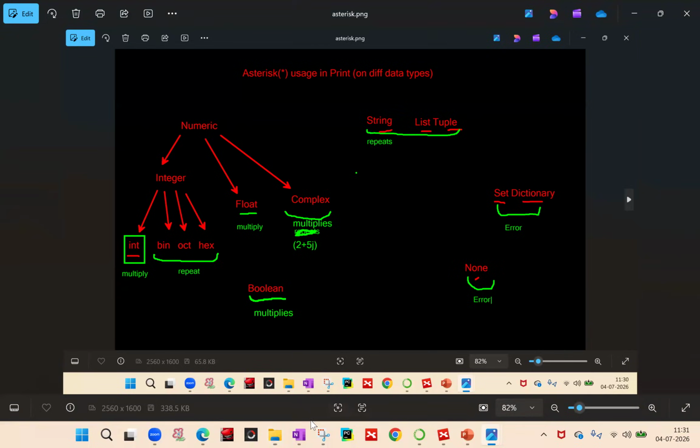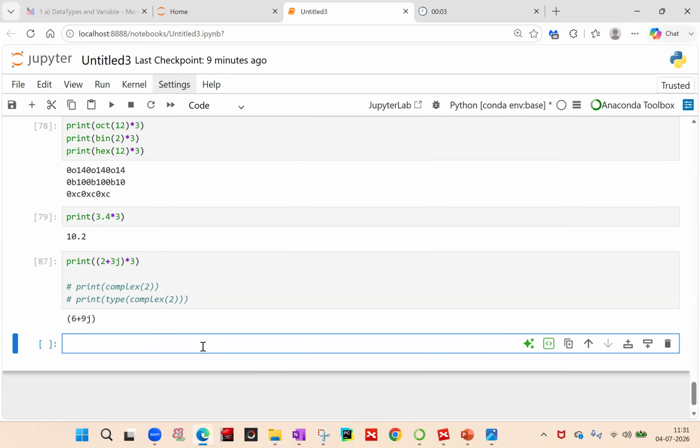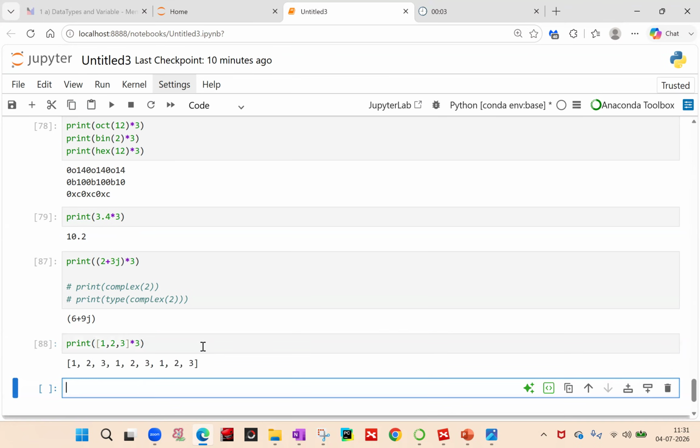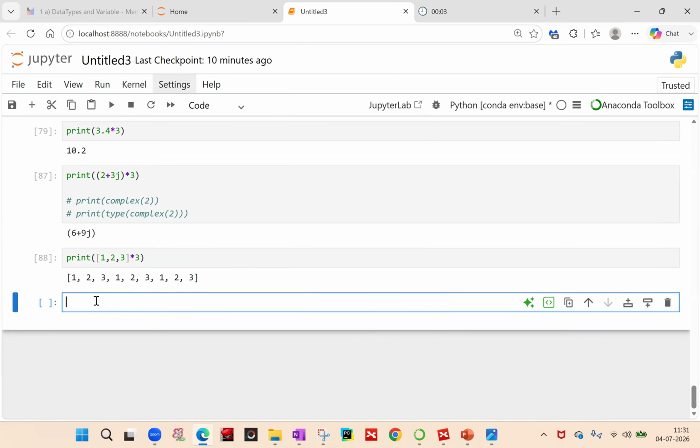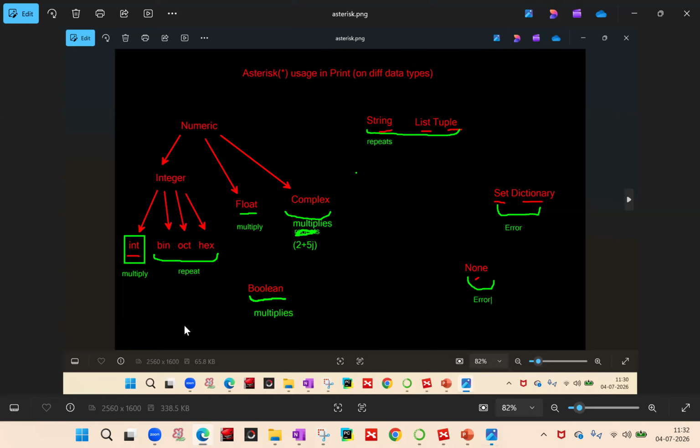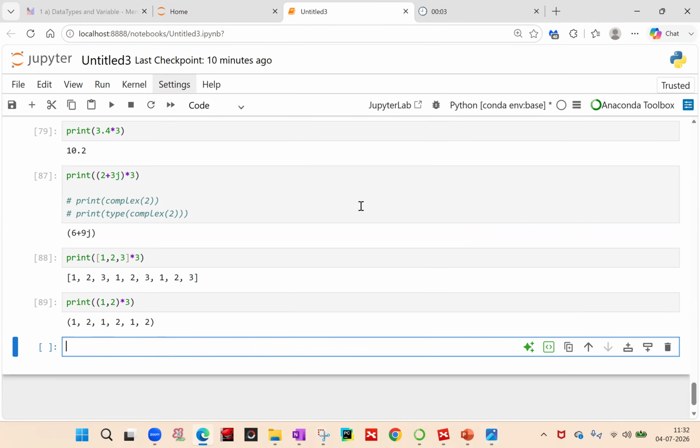For string we have seen it repeats, right? "Hi" into 3, we have seen it repeats. Let's see list now. 1, 2, 3 into 3. So elements will get added and it repeats. Let's take tuple now, 1, 2 and into 3. Again it repeats. So string, list, tuple we have seen it repeats.